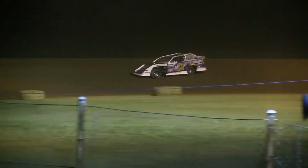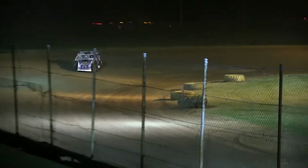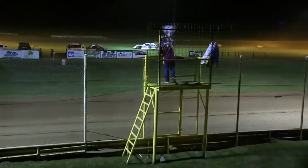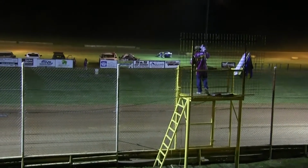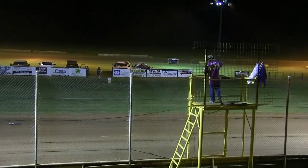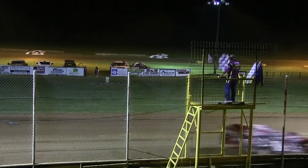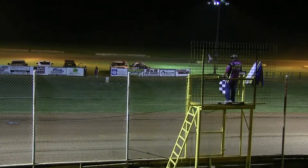He's going to be a factor to win a lot of races here in the very near future. Does have one here this year already. Yeah, that whole family is a racing family. Checker flag, though, out for Brandon Ball, picking up the win here out of Redwater, Texas. Well, driving out of Redwater, Texas, hometown of Farmerville, Louisiana there, as he gets it done.